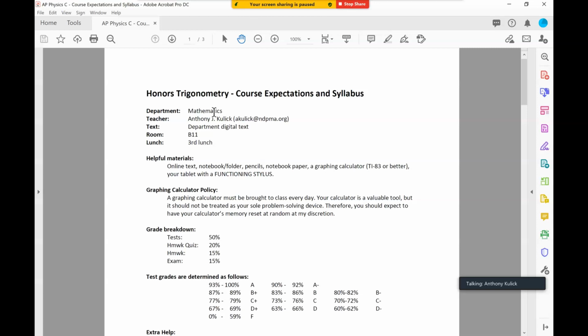You do need a graphing calculator for this course, but you needed one for your last math course also. The graphing calculator you had for Algebra 3-4 can be the same one you're using now. The typical recommendation is it should be a TI-83 or better. If you're not sure if what you have is okay, you can show it to me. This is a TI-84 that I'm holding here.